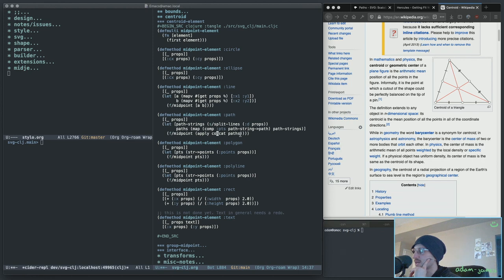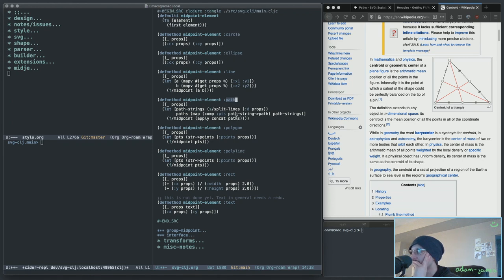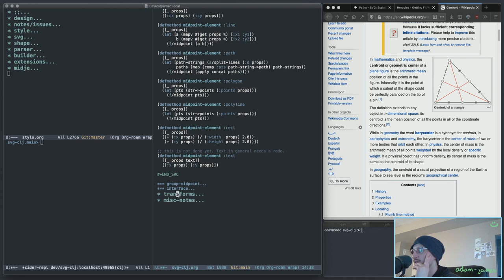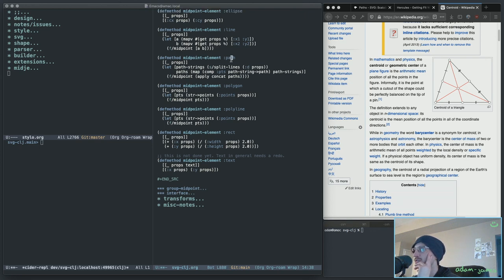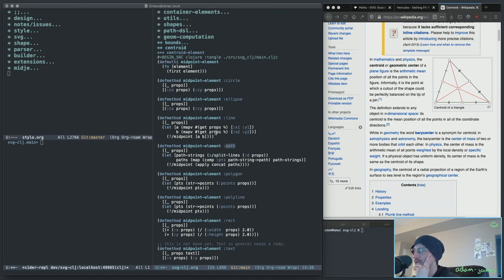But I'm getting ahead of myself a little bit there. I think for most elements it's pretty trivial, and even for most paths it's pretty straightforward. So I might come up with a reasonable kind of compromise. But I use these functions in some of the transforms, so I have to make sure they at least return valid results for everything, including the path. So that's kind of what I'm poking around at today.